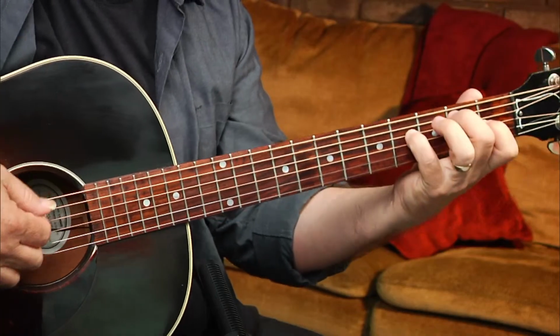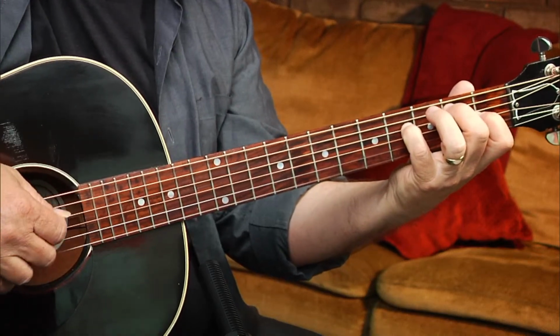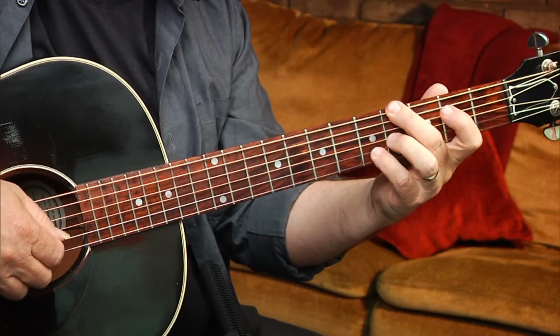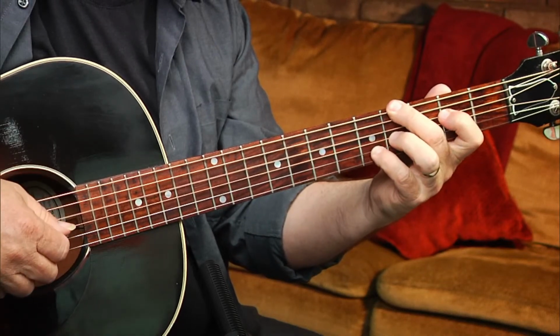But some other options you can play are to add your pinky, stretch that hand out and add that pinky there, and you get an E2. Just gives it a little bit more color. I could play an E with a G sharp in the bass. Take a look at the next one. I put my second finger on the G sharp, first finger stretching way back on this E.